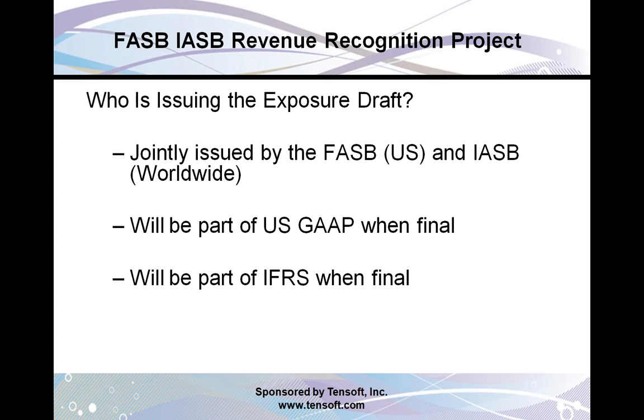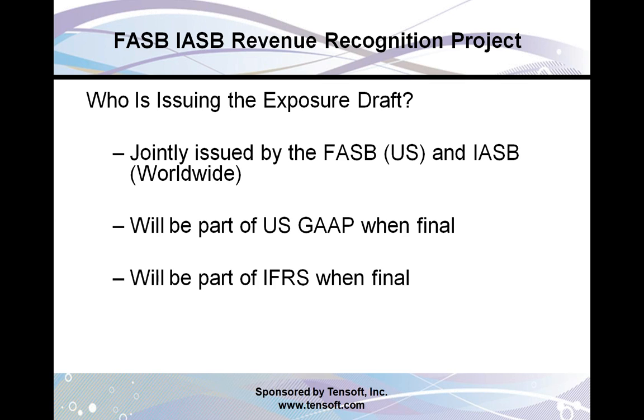Who's issuing this exposure draft? Well, the unique thing about this accounting literature or pronouncement that's coming out, it is a joint issuance from both the FASB, which is the Financial Accounting Standards Board, the U.S. body that governs accounting rules, and the IASB, the International Accounting Standards Board, which issues accounting rules for companies worldwide.